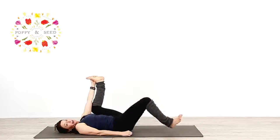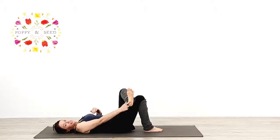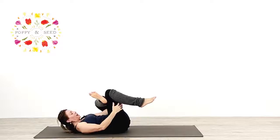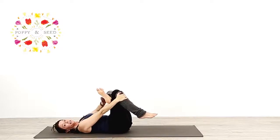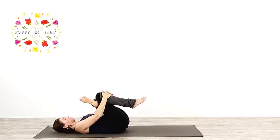And then we'll bend the right knee. Bring your left ankle just past the knee. Flex the ankle. Bring your hands through. Hold on the right leg either behind the thigh or on the shin. Then watch this left knee, if you can, start to bring it forward so that the ankle and the knee are in the same line. And that'll help to keep the hips in line as well.